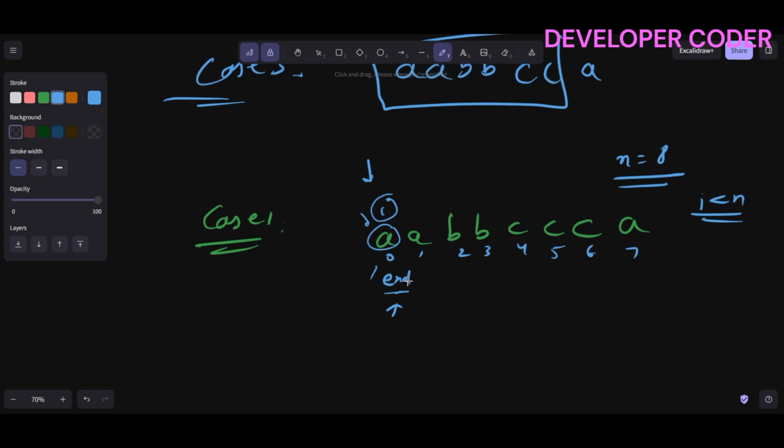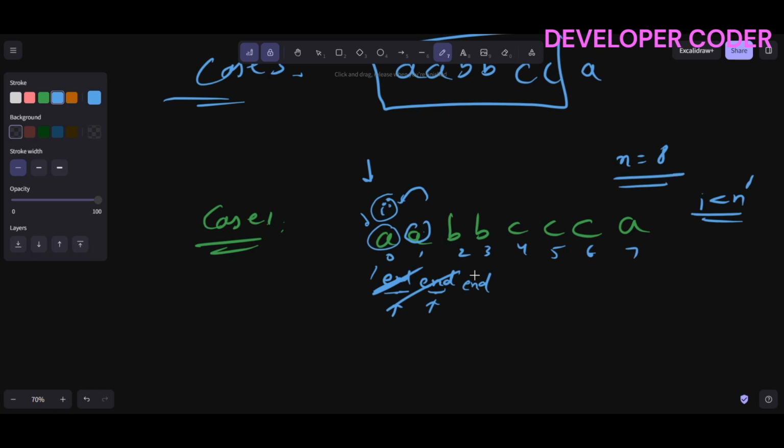So in that case, move end forward. Again, end is less than n, and the character at the end index is the same as the I index. As of now my I is fixed. I'm only moving end forward. Then in that case, move end forward. Now in this case, end is less than n. N is 8, right?